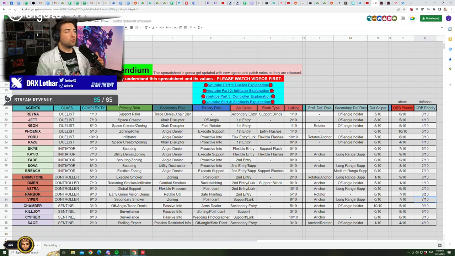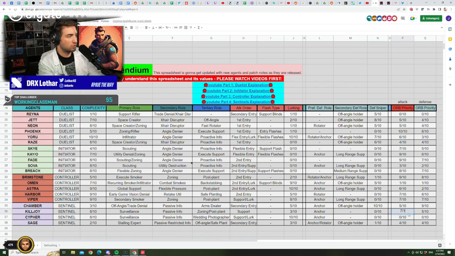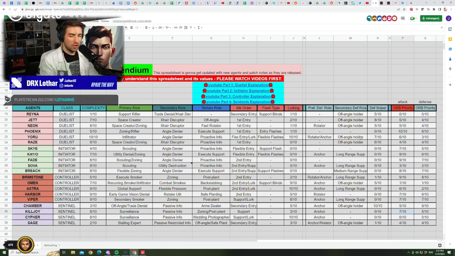So that's my assumption when it comes to the value of the ultimate, but on attack, this ultimate is still pretty good, right? It's not on par with KO, Fade, or with Breach. Actually, you know what? No, we have to change it. There's no way this is on par with Breach. So we're actually lowering the ult from 8 to 7 out of 10 as well on attack. Just because of that, I would rather have the Breach ultimate than the Killjoy ultimate on attack.